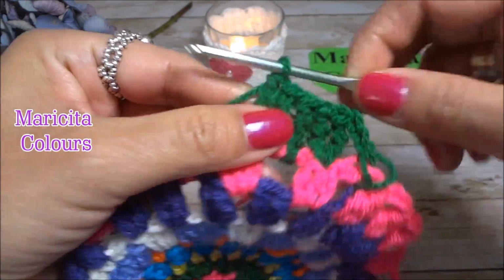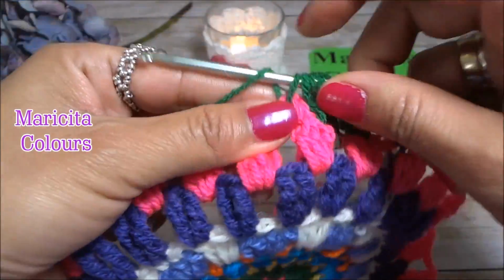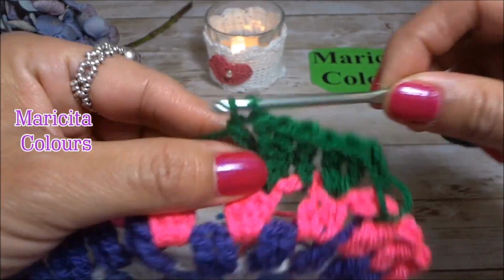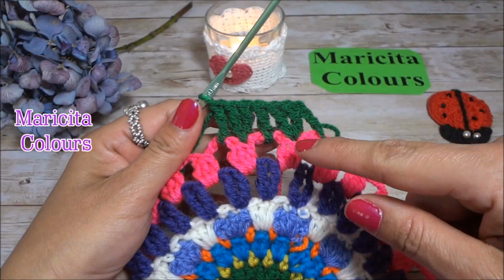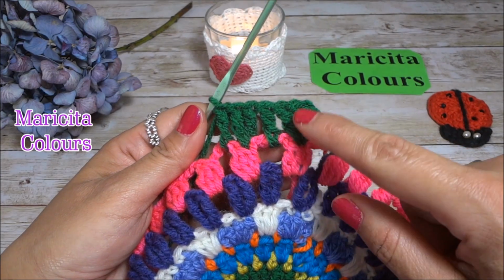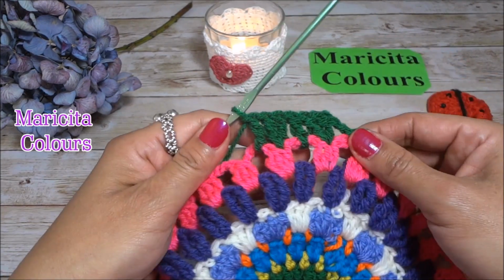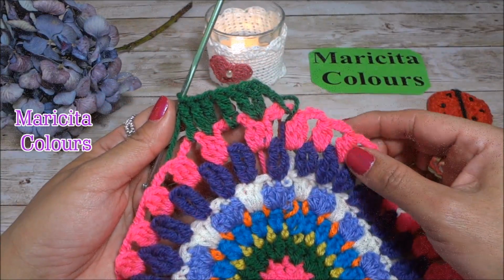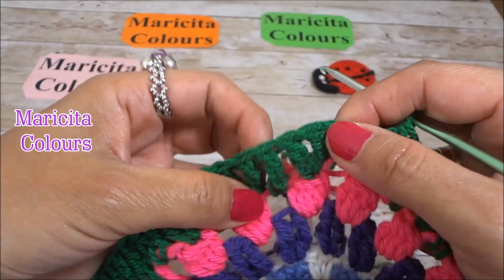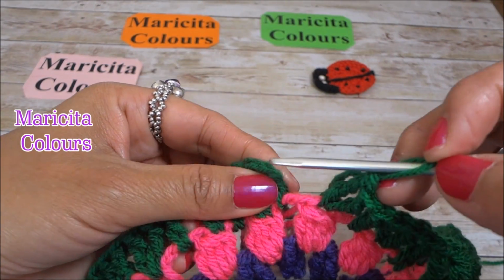So we will repeat 1 treble crochet into the arc and 2 treble crochet over every group that we find. I have 2 treble crochet and 1 into the arc. I will repeat until I finish the round. Here, almost, I finish the round.